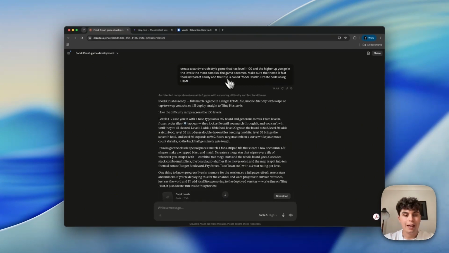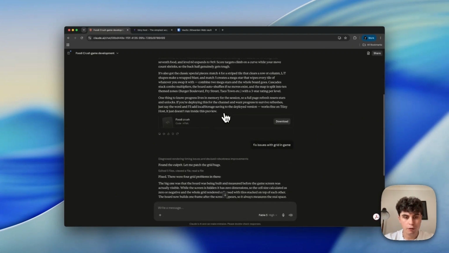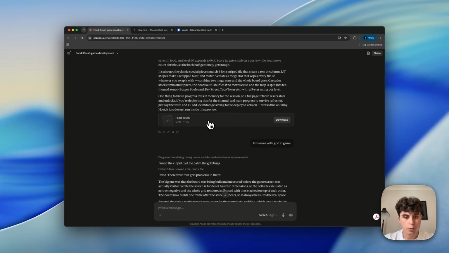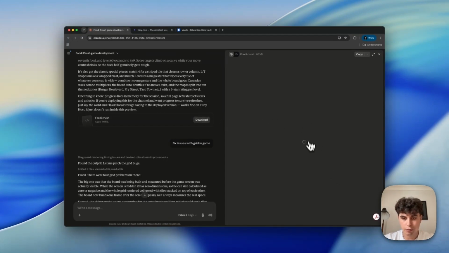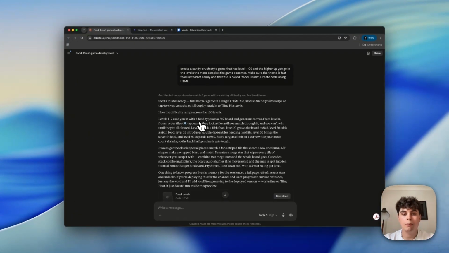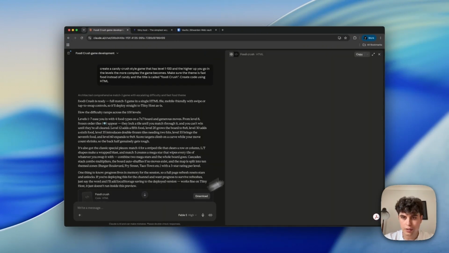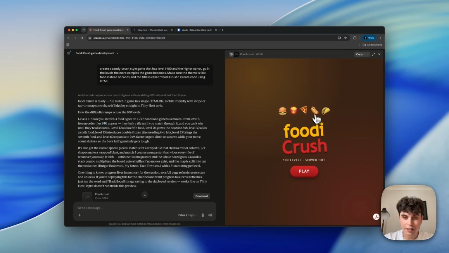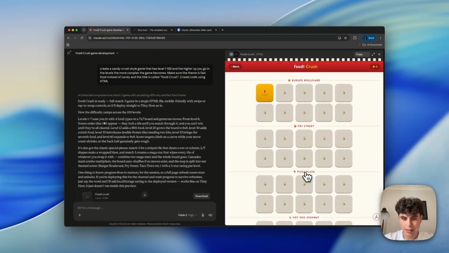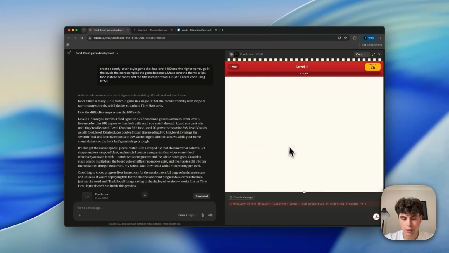Okay, so we are back and Claude has finished up the first deployment of the HTML code. We can just click here and see how the game performs. So let's give it a go. And Claude has come back and now we can see what it's produced. So if we just click down here on the HTML, we can see the deployed app. It's got a really nice animation. We can click play and it's got 100 levels, all locked. So let's click and see what it looks like.